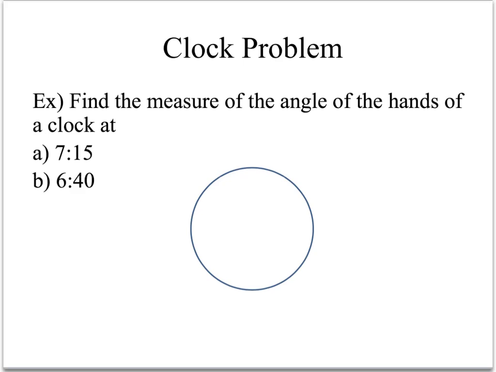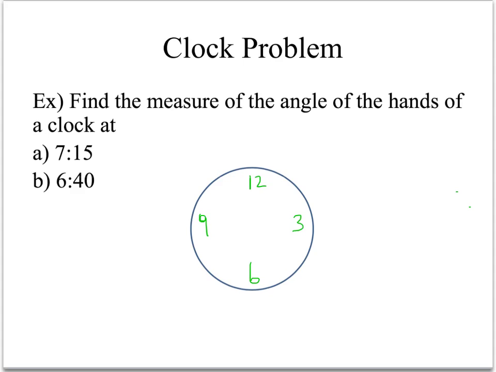Moving right along, we're going to now look at a clock problem. There's a couple key things that we need to remember when we're talking about these clock problems. First off, I can label maybe hour 12, hour 6, hour 3, hour 9. I'll fill in some more numbers here later.